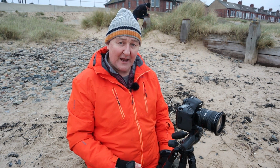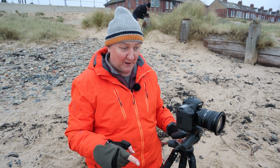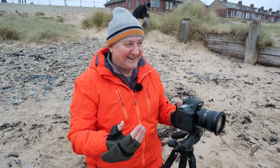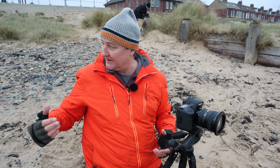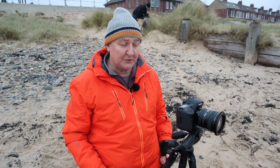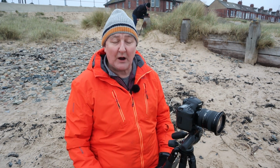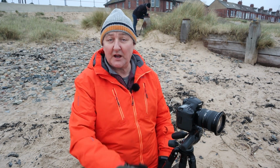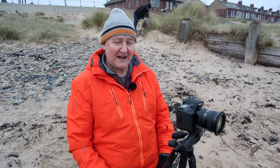So all I'm going to do now is set my camera up. I will have to move because the tide's coming all the way up to where I am at the moment. There's about 30 minutes of high tide left, so I probably will need to go back a little bit further. But all I need to do is set up my composition, set up my focusing, get everything right, and then just simply wait until the light falls off. It really is as simple as that.